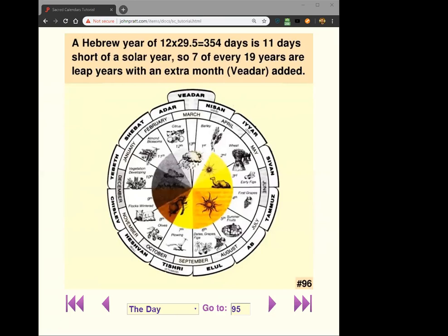But the length of the year, when you are guaranteed to put in 7 leap months every 19 years, that drifts by about a day every couple of 100 years, which means that the whole Hebrew calendar gets off. And right now, when you see when the official Passover is, it's supposed to be in the spring. It's supposed to be on the first. This was the way to know when to put in the extra month: that the Passover on the 15th day of the first month had to be on or after the spring equinox.